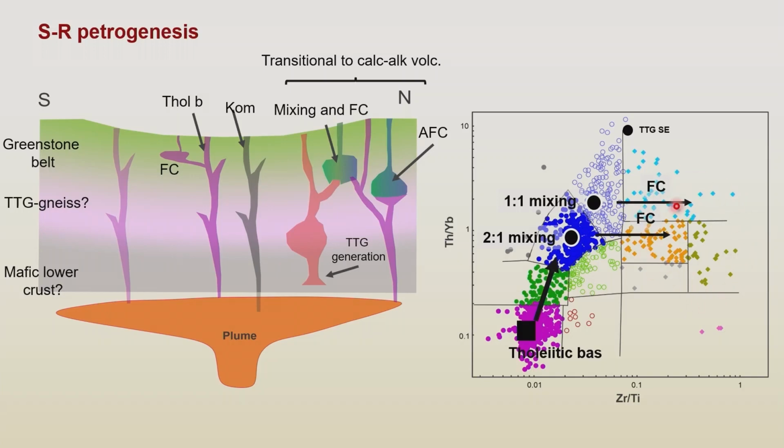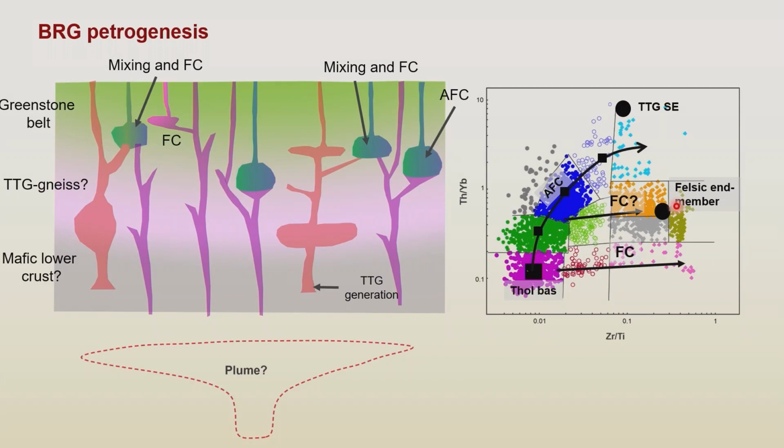Then for the case of the Blake River, it is a little bit more complex, but we don't know if there's still a plume over there, but we put it there. So in this case, we have similar processes occurring, but the Blake River is the last of the volcanic assemblages. So it could be the case that the crust has been thickened because of the pile-up of the previous assemblages. So the crust is potentially thicker over there. That might be helpful to create all these processes that we are thinking.